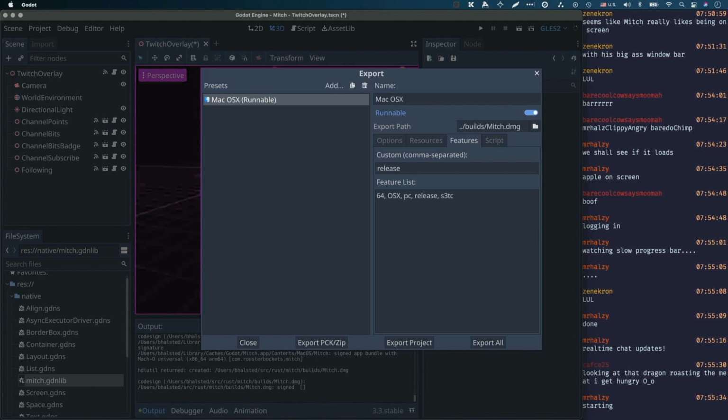Huh. Strange. Okay. Still no camera. Copying Mitch over. Can't see it.